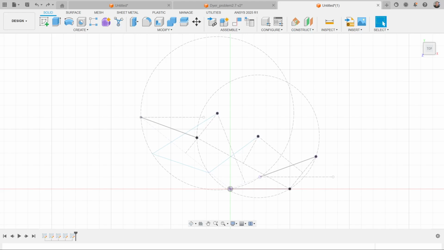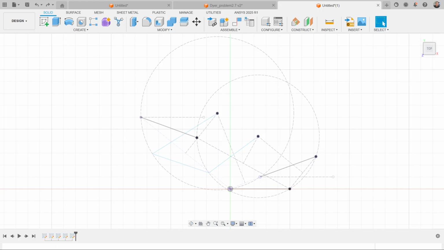Okay, in this second video I will show you how to add one diode to the 4-bar mechanism that we just designed. Of course, that is not required by the problem 2.7, but it's required for the assignment that you have at hand right at this moment. So let's go back to Fusion.